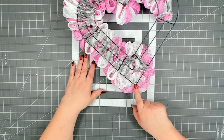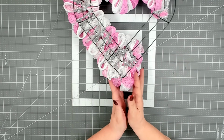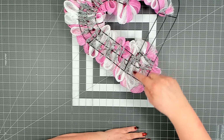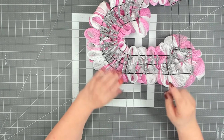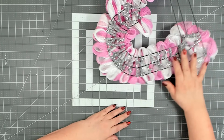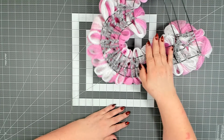I attached one here at the point so that I could accentuate that a little bit more. And then I repeated this on the other side, 3 on the bottom, 2 on the top, and I did just alternate. In the straight section, all you need to do is alternate between the outer 2 bars and the inner 2 bars. I placed 11 here, 11 here.